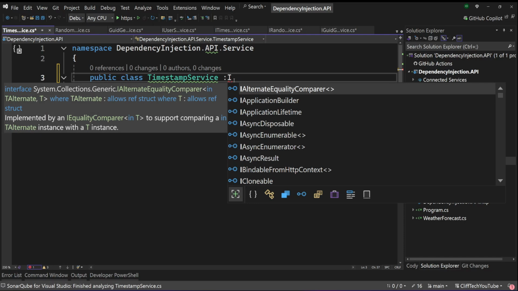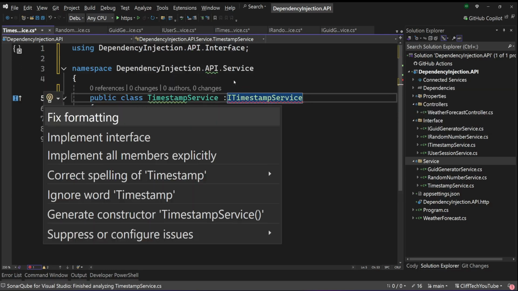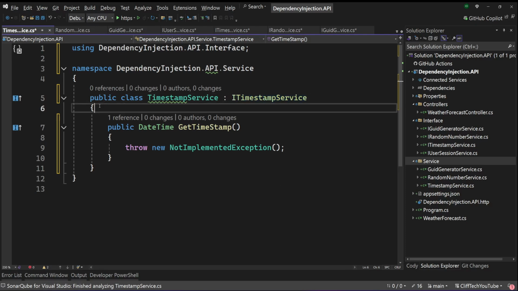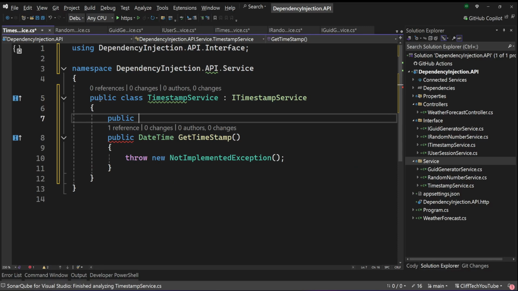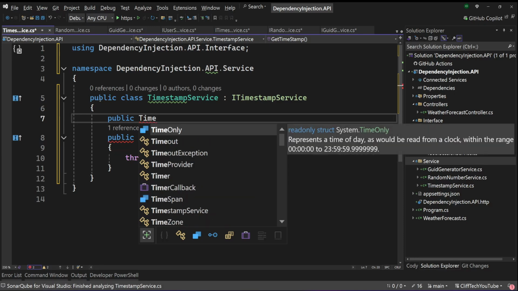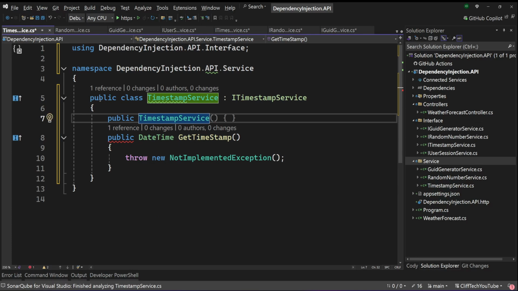Say ITimestamp here, and then let's implement this interface also. So with this interface, we are also going to create some kind of constructor. So I'm going to say public timestamp service here.